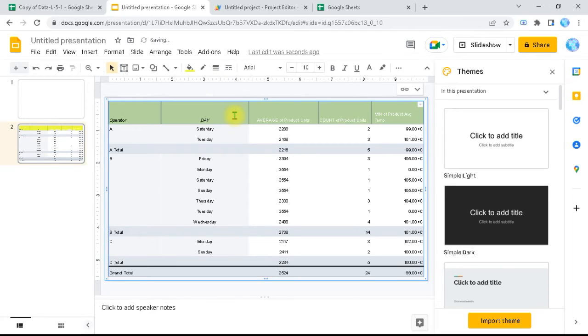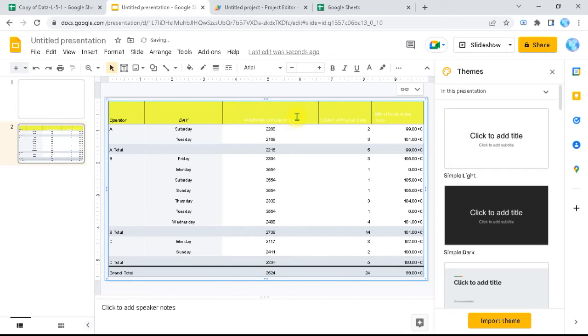You can also change the sizing of the columns by dragging it, normally as if it were a normal table, regardless of whether it is linked or not linked. So after changing the sizes and making it look as you like, and changing the formatting, maybe you can change the font, increase it, decrease it, and so on.